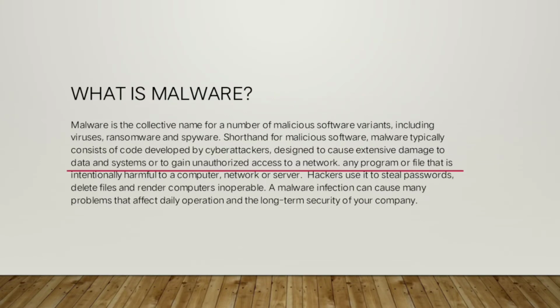What is malware? Malware is the collective name for a number of malicious software variants, including viruses, ransomware, and spyware. Shorthand for malicious software, malware typically consists of code developed by cyber attackers, designed to cause extensive damage to data and systems or to gain unauthorized access to a network. It is any program or file that is intentionally harmful to a computer, network, or server. Hackers use it to steal passwords, delete files, and render computers inoperable.